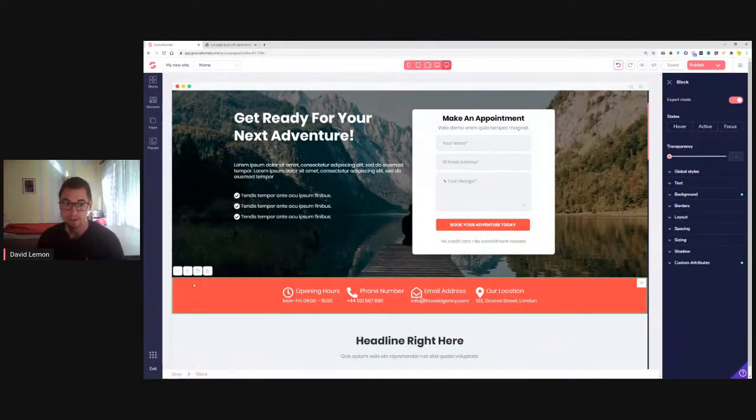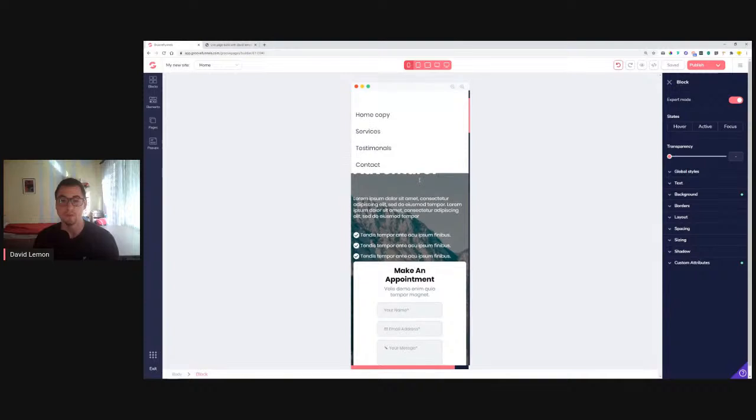So I need to make sure that I'm in the block section. So I went one up until I see the star over here, and this means that I'm in the block section. So on this device, and this device, and this device, and this device, I want to leave this red part, but only on this device I want it to be hidden.